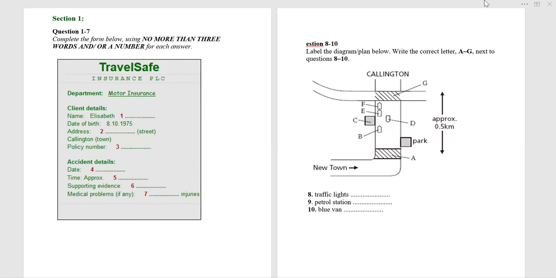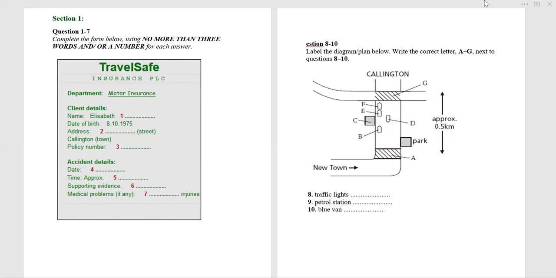Okay. The third one is CZ8809, which is right. Fourth is 12 September. Yes, that's correct. And fifth one is 8:30 p.m. or half past 8. That's correct. Okay. Yeah, six is police report, not reports. So this is wrong. Seven is minor and injuries are given there. So you don't worry to write that. Minor is fine.